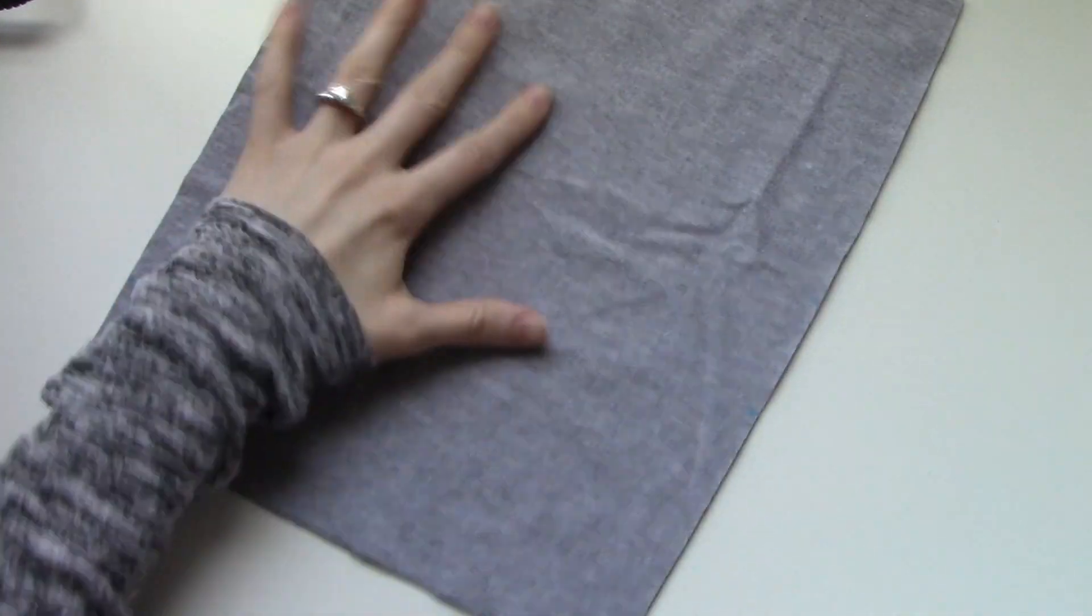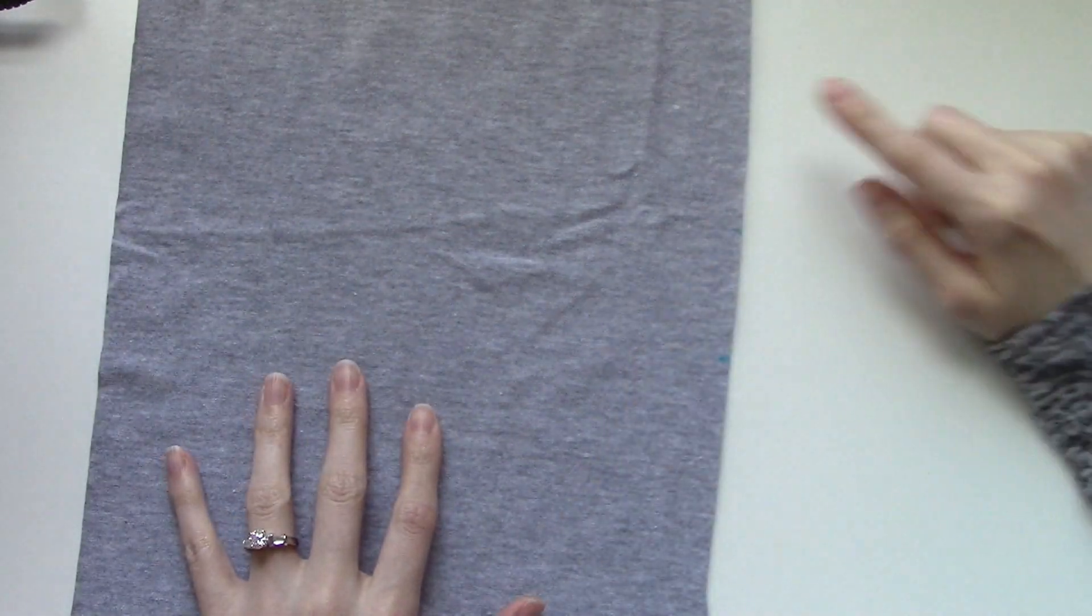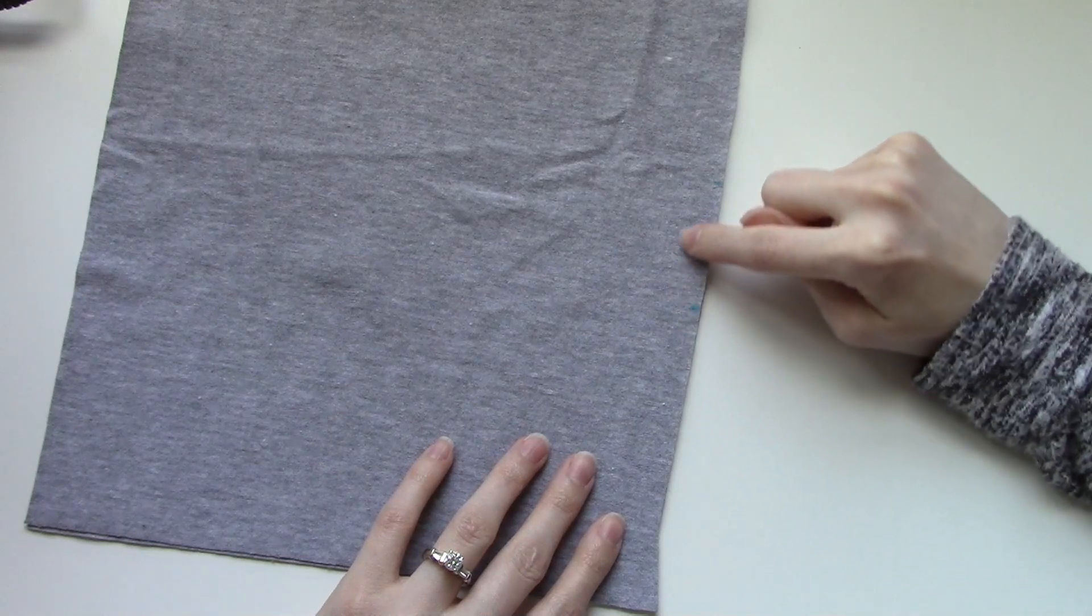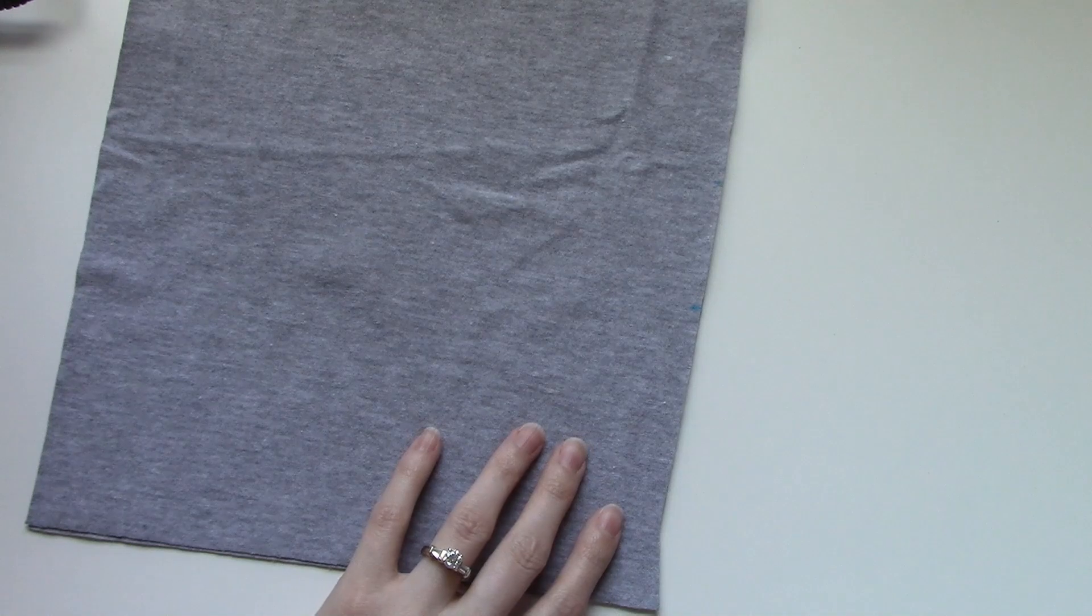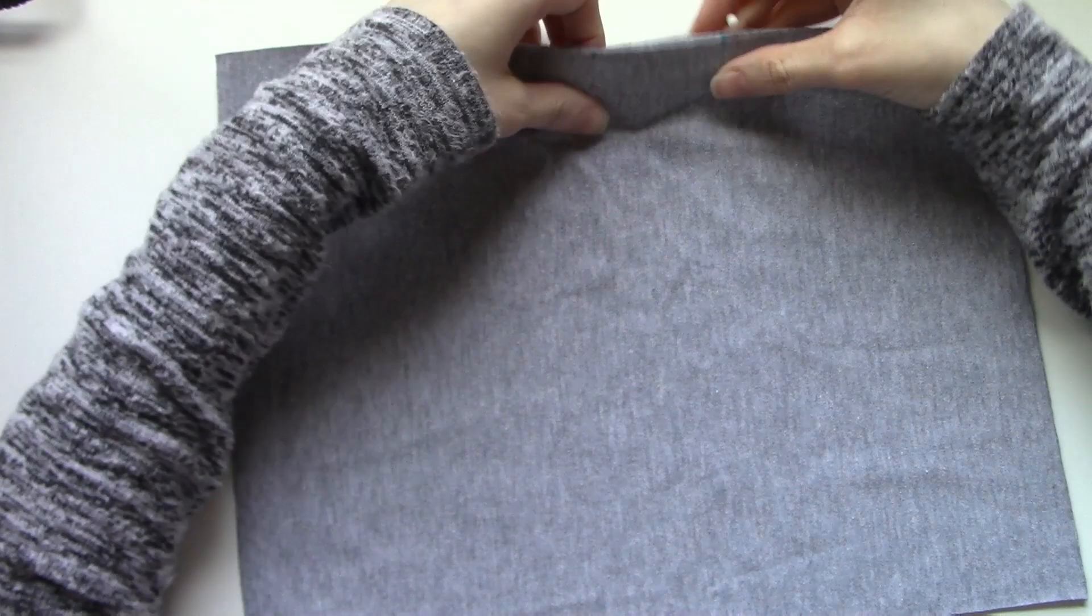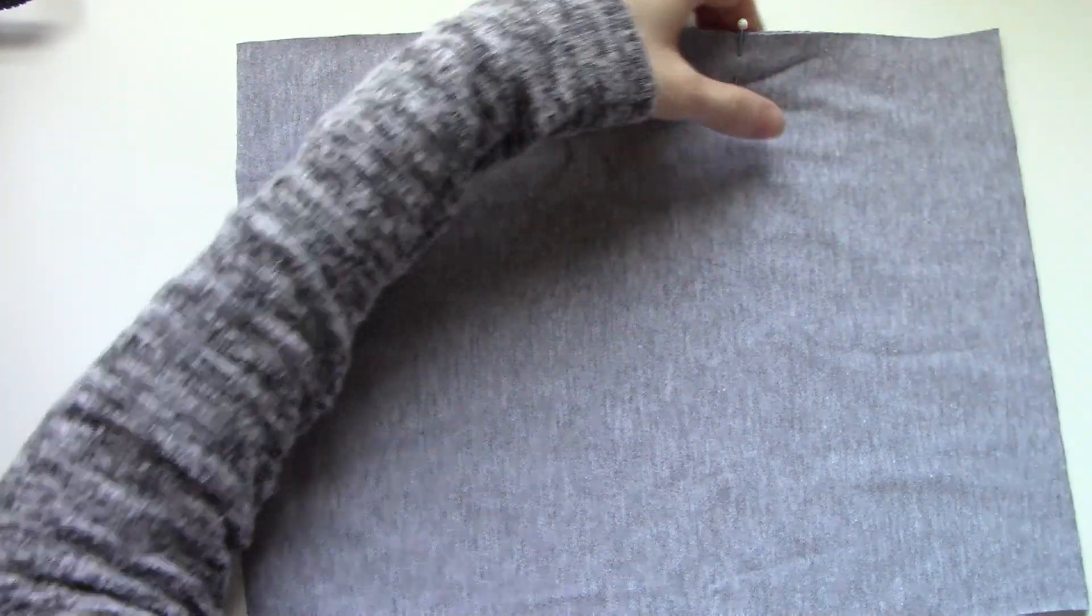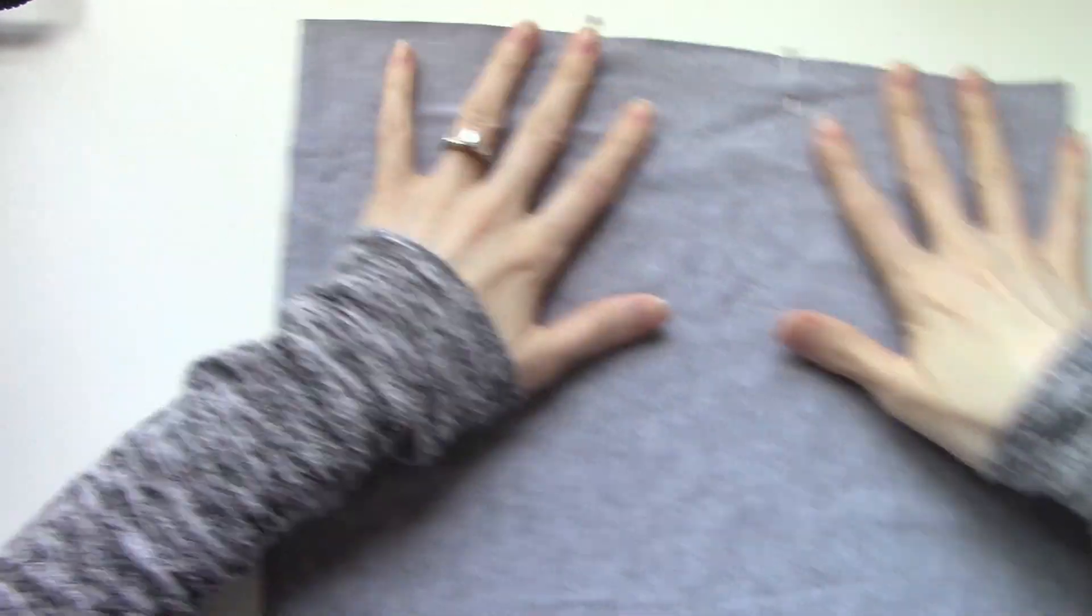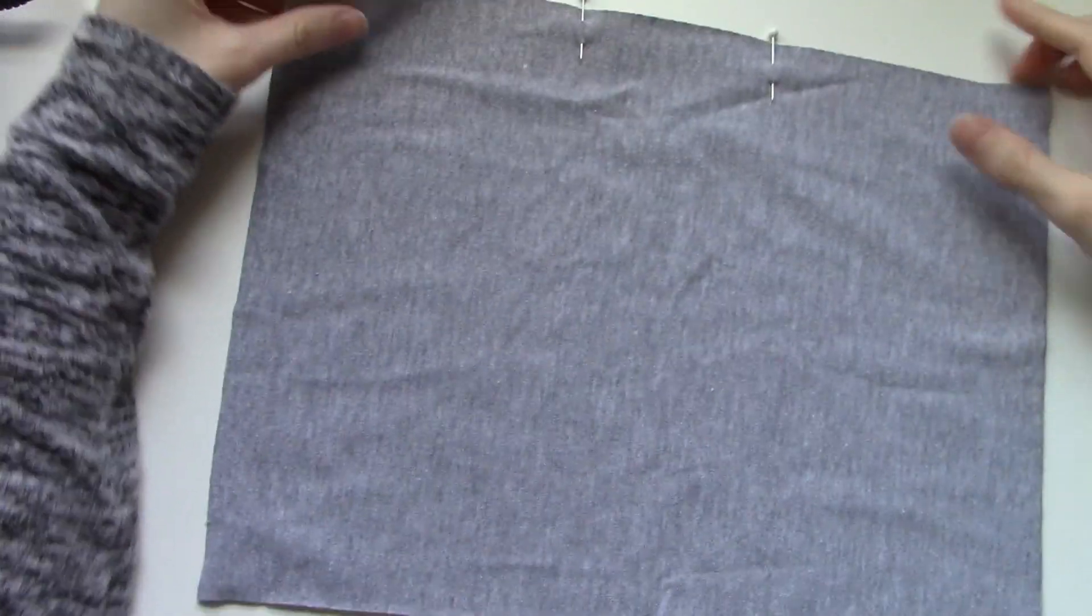And then we are going to just stitch a line on, I'm just gonna do it on the standard regular sewing machine. I'm going to stitch a line from this marking to that other one. And that'll allow us to start the split seam process. So I'm just gonna pop a few pins in here just to kind of keep things stabilized. In theory, at this point, yes, I know this is, we don't actually have a full piece here.